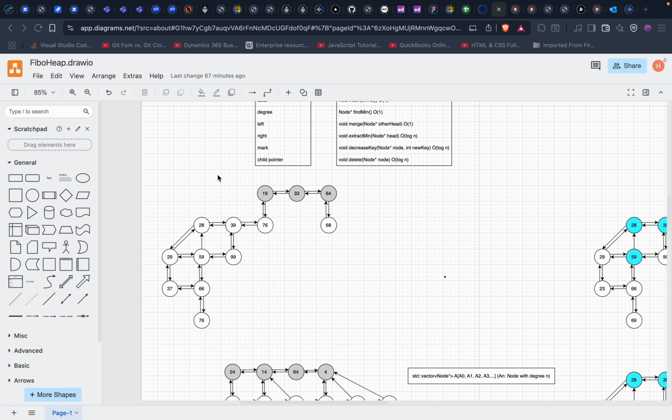The interesting part of it is its laziness. Basically, it postpones the costly structural cleanup until the delete min operation instead of fixing the heap right after every change. This laziness is what allows for the O(1) amortized time for both insertion and decrease key. Its structure's properties are mathematically linked to the Fibonacci numbers, giving the heap its name.